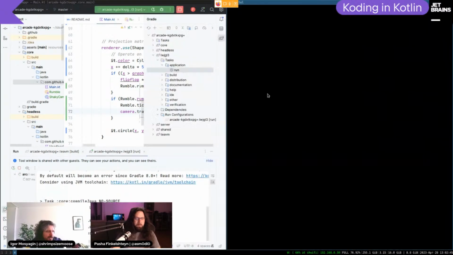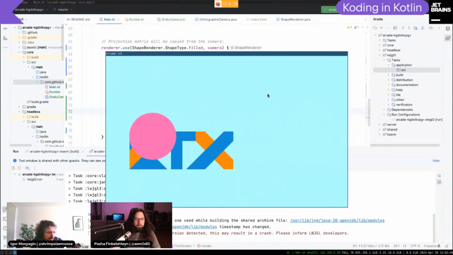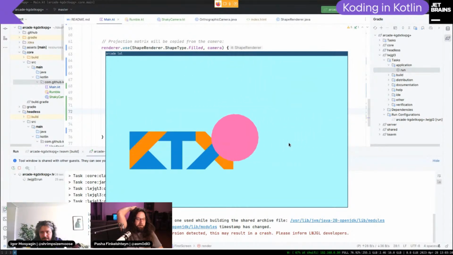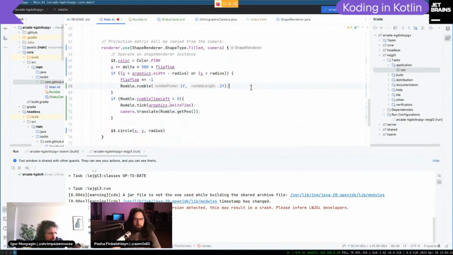Okay. Let's see how this works. Nothing works. Well, I mean, it kind of works. You know what I like? That we have our background and it's always stable, not depending on our camera. But in this particular situation, we would probably prefer to bind our background to the camera view too, right? But I still don't understand why it doesn't work. So, camera update maybe.